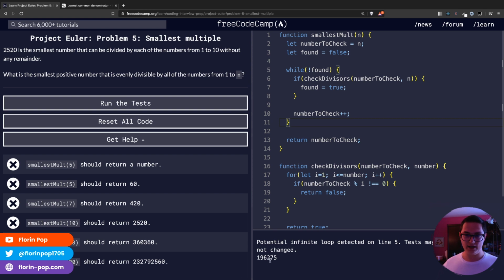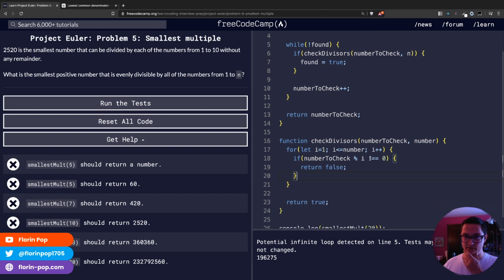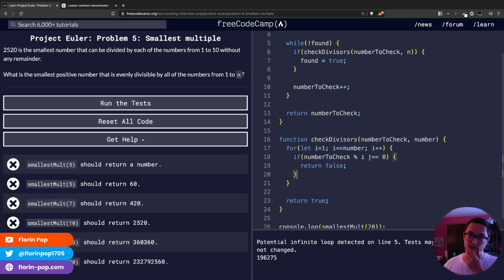Okay, so we get this number, which is not what we wanted. Why is that? Number to check modulus i different than 0, so it's not.